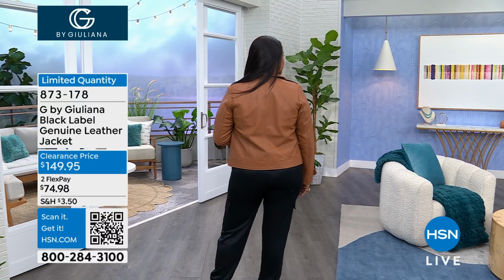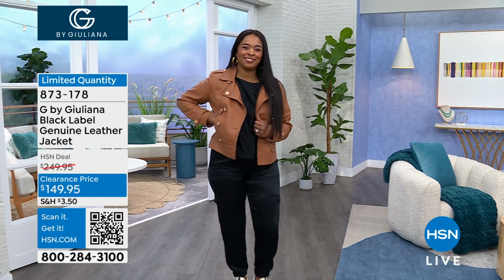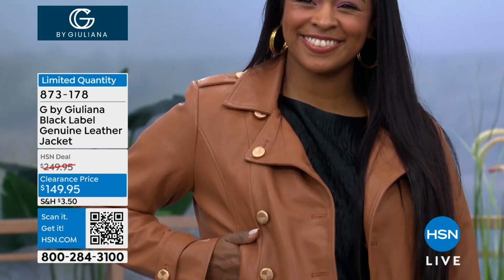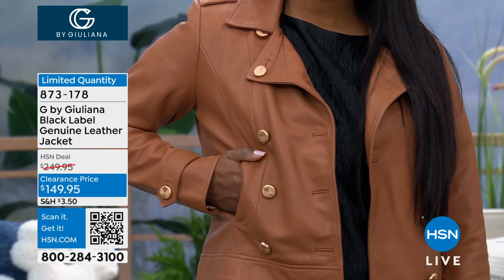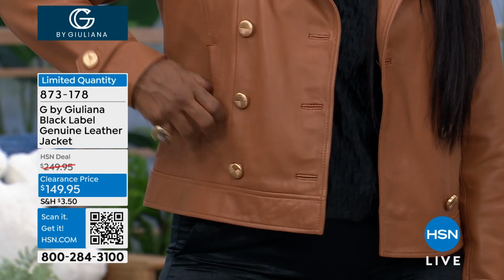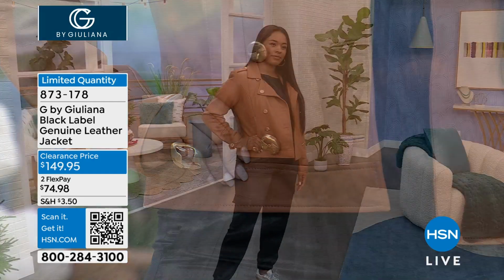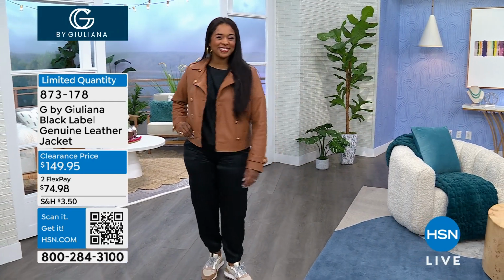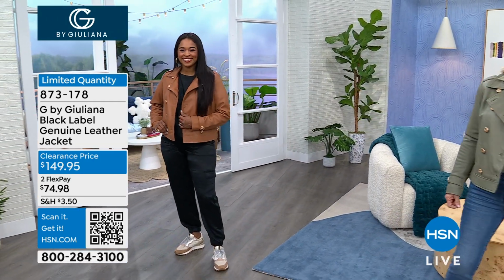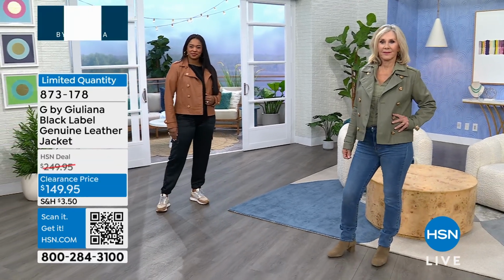Maybe I will, G, you choose for me. Which one do you think I would do with the white boots? Maybe the green? I have to tell you, I love that sandalwood. Do we still have some of the sandalwood left, or that cognac color? It's really beautiful. Sandalwood is the one we have the most of, but even that is not great. You're looking at around 180 total through all sizes to go around. Yeah, maybe do the olive.